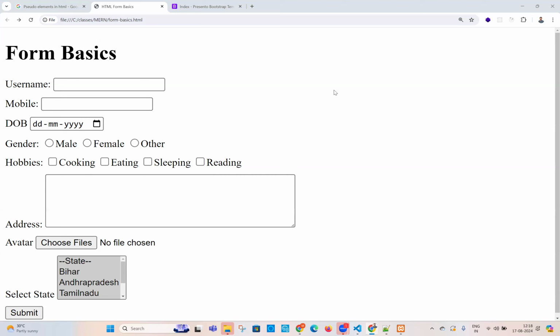I didn't discuss fieldset, legend, output, datalist, and some of the attributes like range. Maybe some of the attributes I missed. I also didn't discuss input type equal to password. Generally, we have password and confirm password in application development.